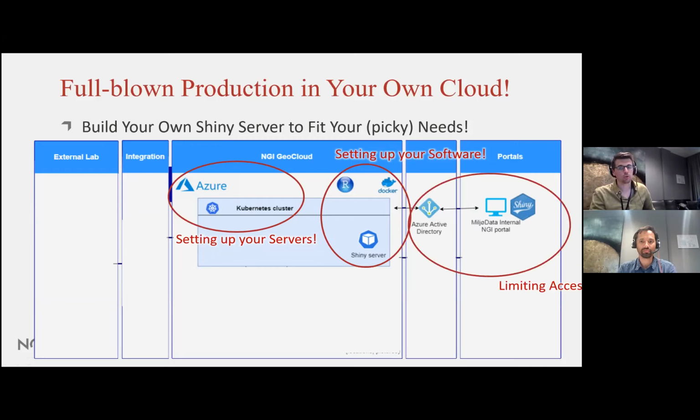For our internal applications, we just connect to our Active Directory, which means that you don't need an extra password. You just connect with the usual username and password, and then you get access to the Shiny server. So we don't have to limit the access inside the Shiny server. We just limit who can reach the Shiny server. If you get the difference, it makes it much easier. Word of advice.